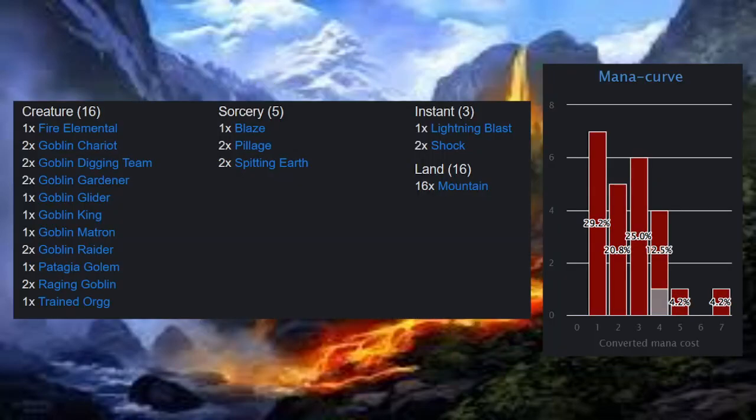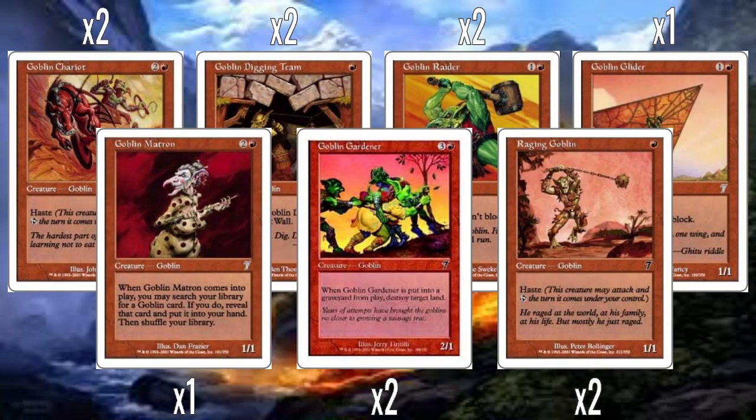Right, the red one, Infestation, which is a bunch of goblins. So 16 creatures, 5 sorceries, 3 instants, 16 lands, mana curve off to the side there. Like I say, a bunch of goblins. So 2 Goblin Chariots, which are 2/2s with haste. Goblin Digging Team is a 1/1 for 1, and it taps, sacrificing something to destroy a wall, which is fine, I guess. 2 Goblin Raiders, which is a 2/2 that can't block.